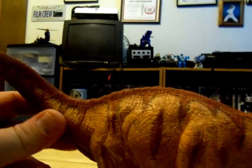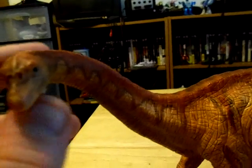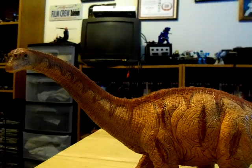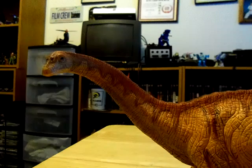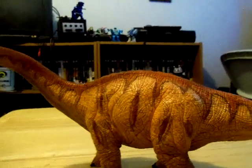And that's pretty much it. Like I said, if you like dinosaurs, this is a great model to have for a collector. Of course, there's no articulation, but these really are the figures you want to basically keep and just not touch at all. Like set up a nice glass case and put some scenery and put the dinosaurs on it.